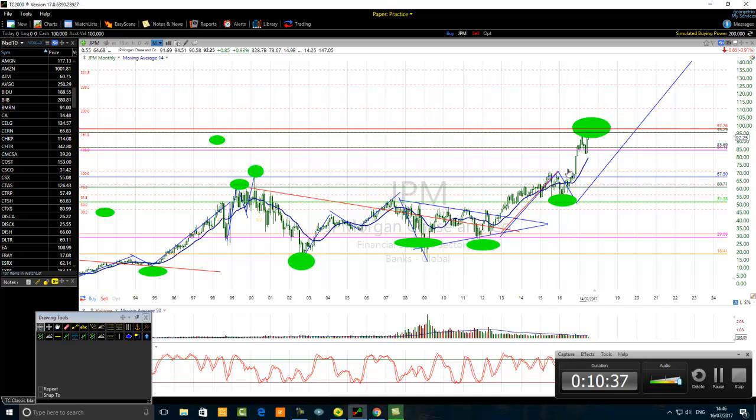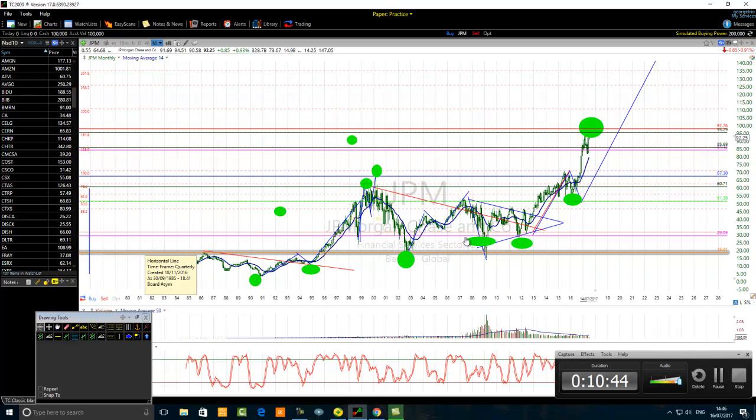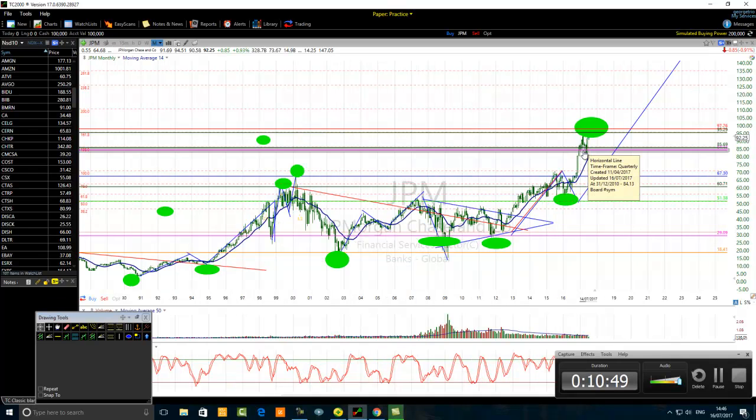Now a new trend is underway. We are now above the 138.2% Fibonacci extension level of the first wave of a higher degree. Will this trend continue after breaking above the critical resistance level? We will see. If it comes back below it, that will nullify everything that we have said about the third wave of the third wave, because it won't be a third wave of the third wave if the price comes back below the 138.2% Fibonacci extension level. All right, so we will see whether JP Morgan will continue to break resistance and go up more.